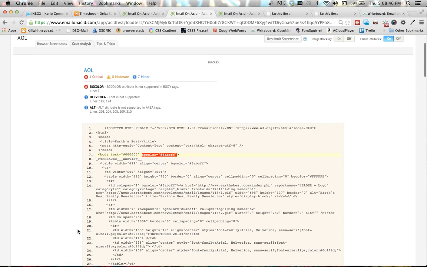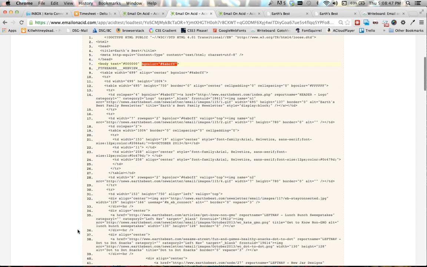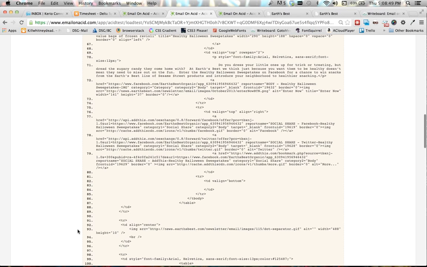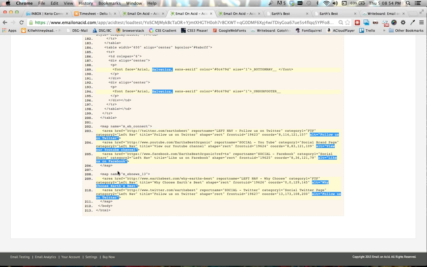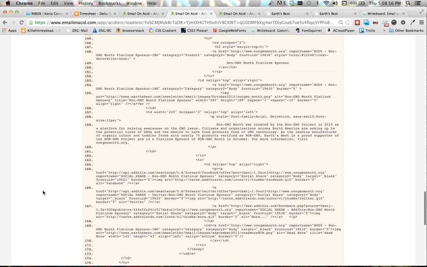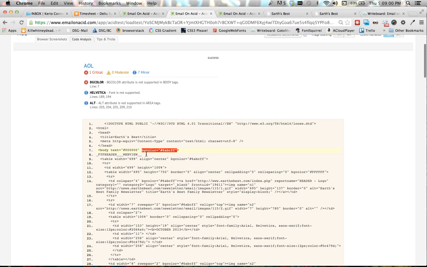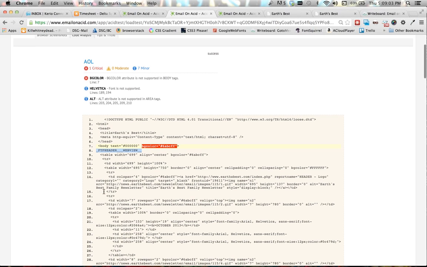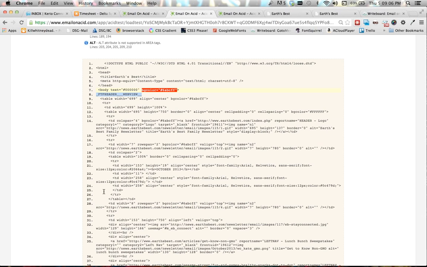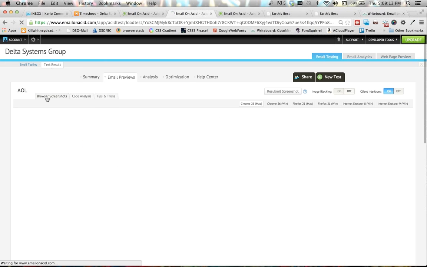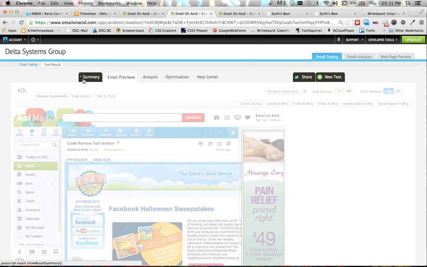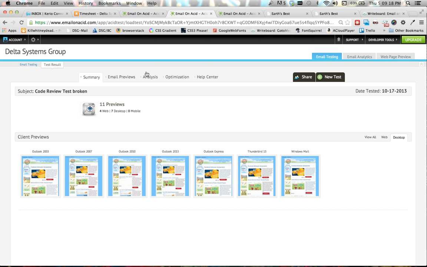Oh, I don't know why it keeps going there. So it also does a code analysis for you of what it thinks is wrong. So that's good that we only have that one in there. It always calls errors on a lot of the required code elements from the vendor. They add them in there and send it back to us, and we just leave them in there. We don't change them, even though it throws errors all the time.